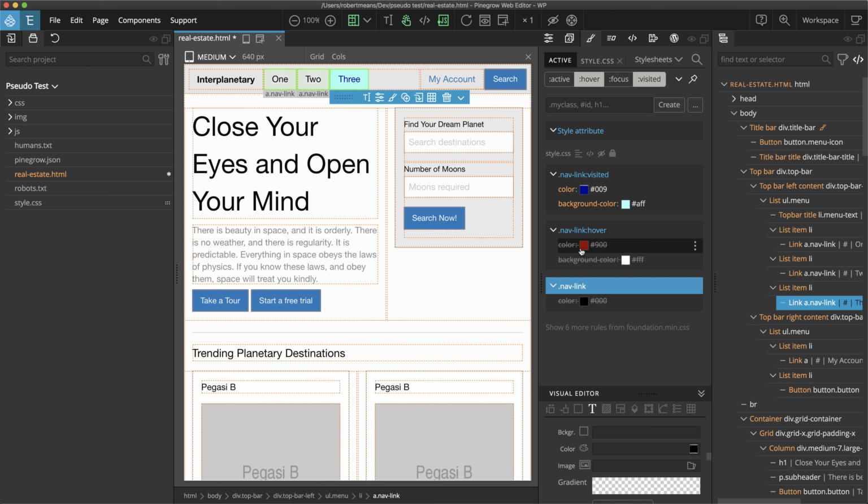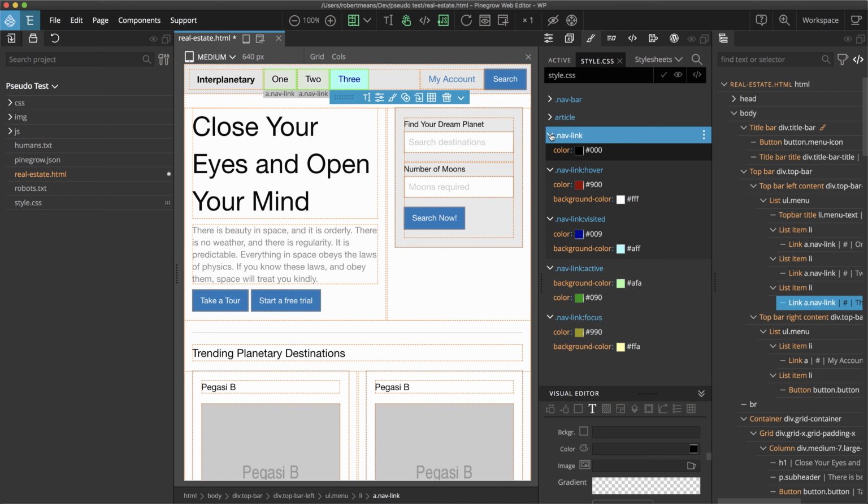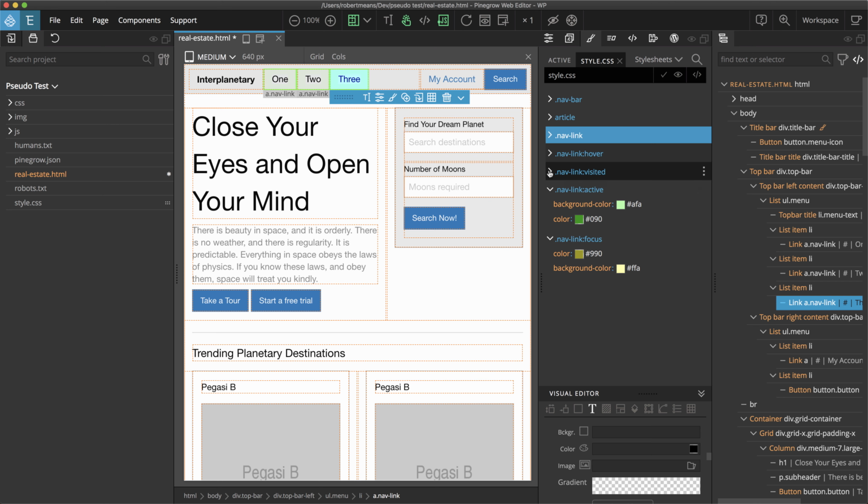Open the Style CSS rule list again by clicking on the 4 horizontal lines next to the file name. And let's close down all of our different rule sets. Next, we're going to hover over the right side of each rule, and that'll cause a set of icons to appear. The rightmost icon with 6 dots acts as a handle. If we click and hold on this icon, we can move the rule set up and down the list to reorder it.